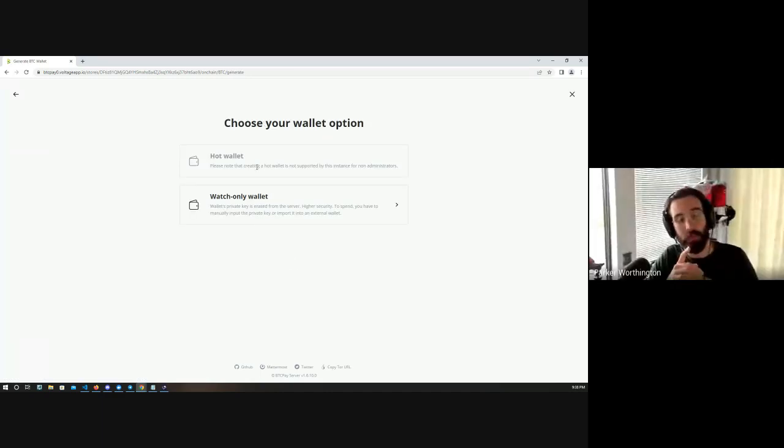Now here, if you do create this wallet inside of BTCPay Server, this is where you could lose your funds, and you want to make sure you write down that seed phrase. The other choice is to import a wallet file, that's where you separate your XPub and your server so that you can always get your funds back. And BTCPay isn't storing any of your keys, just managing your wallet.